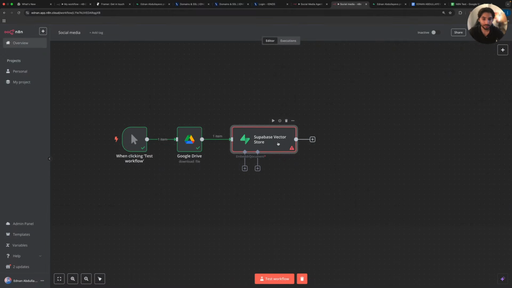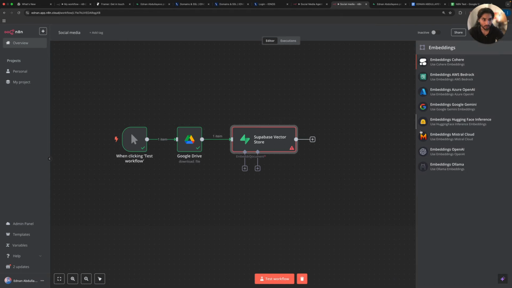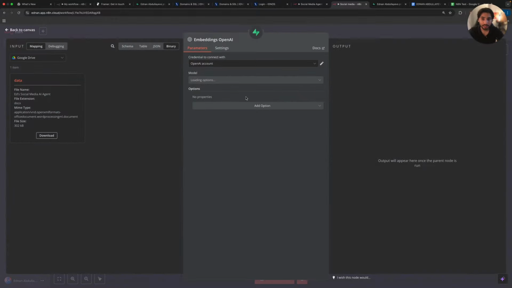Here, no, we cannot run the vector store yet because we have to give it embeddings and a document. For embeddings, I'm going to be using OpenAI embeddings. It basically gives the vector store an easier time understanding information. And when it comes to tricky words or tricky information, it will be able to detect, for example, the difference between queen and king, which at the end of the day have kind of similar meaning, but one is female and one is male. So it gives our vector store, our database, more understanding of the context and the information we're giving it. So here I'm going to use the model text-embedding-3-small.